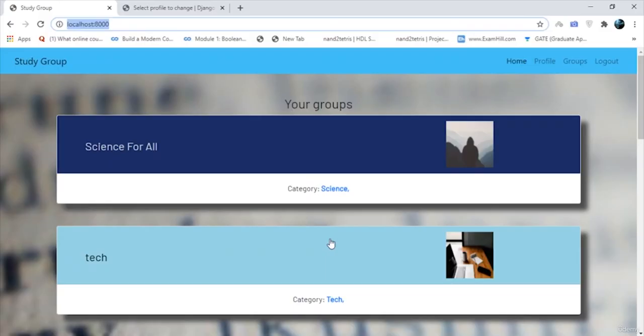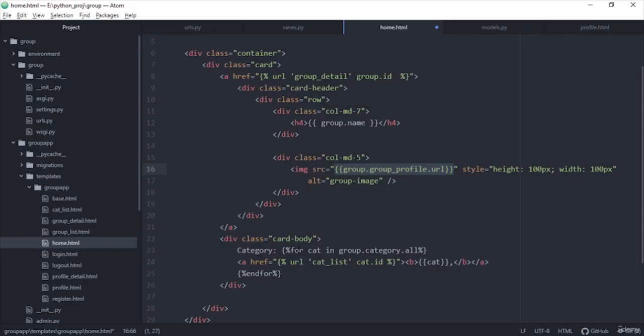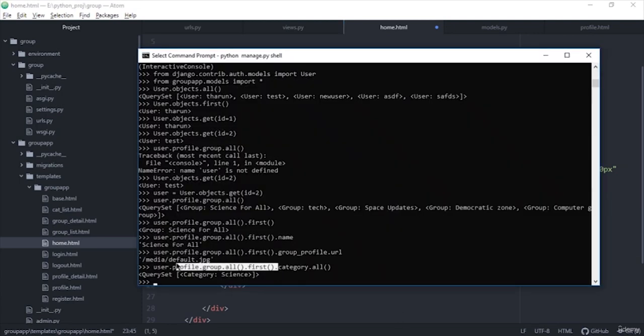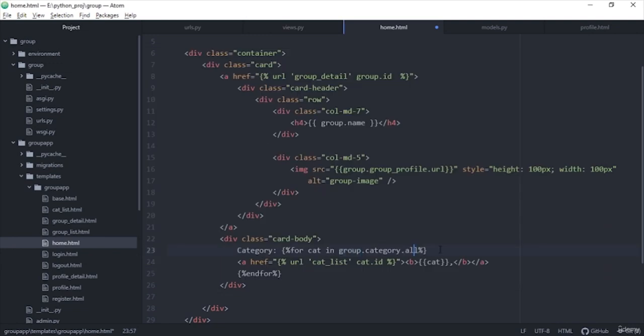Yeah, and the card body contains category. So category means the group contains the category, right? So group contains this category, and in order to get every category I need to use category.all. I don't need to use this method call with double brackets like I used it here.